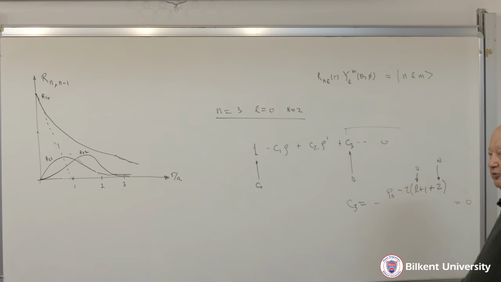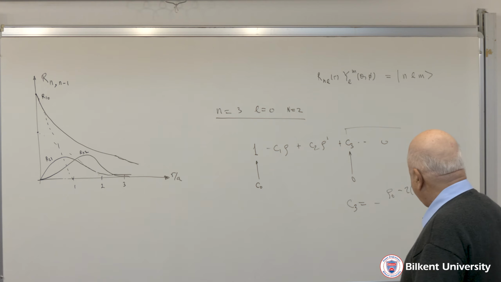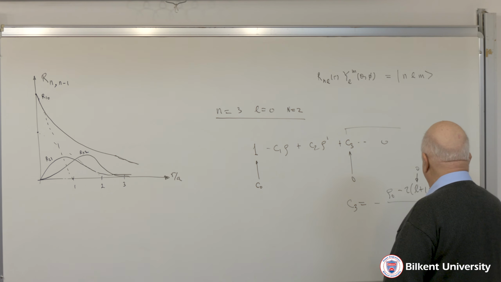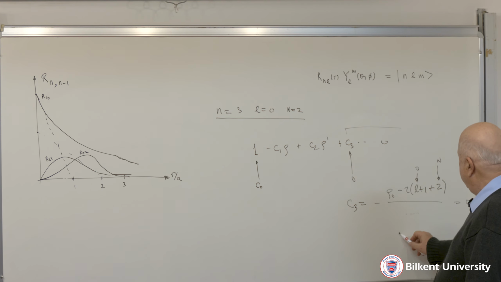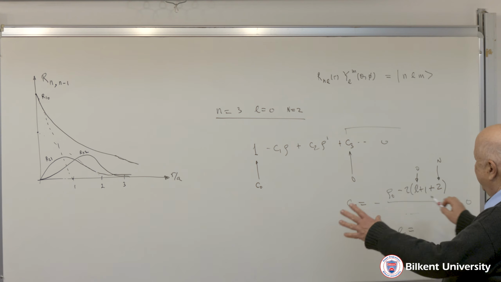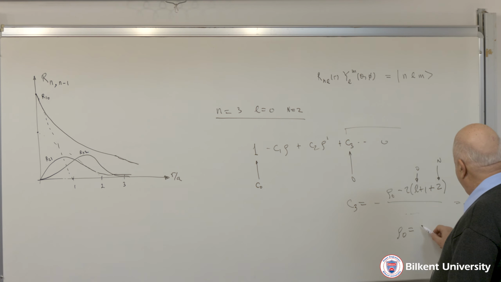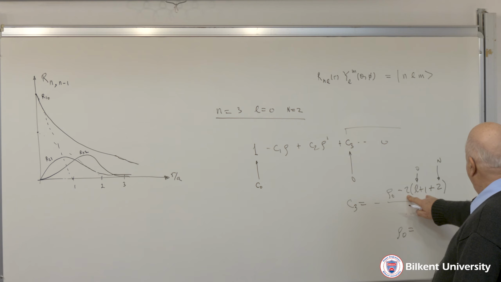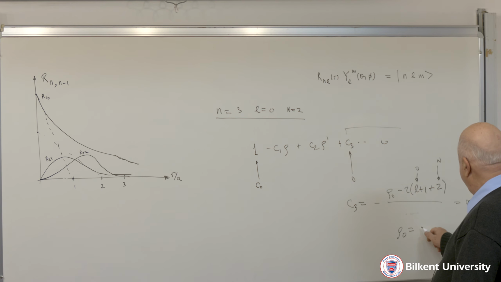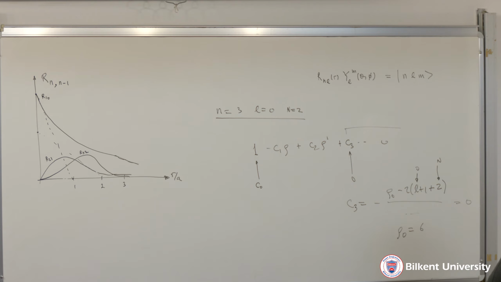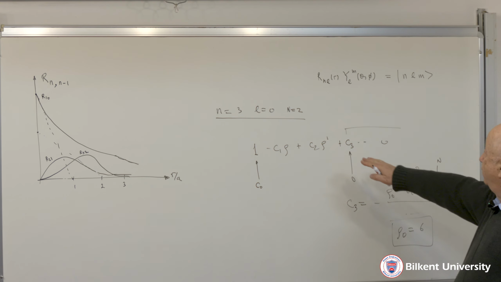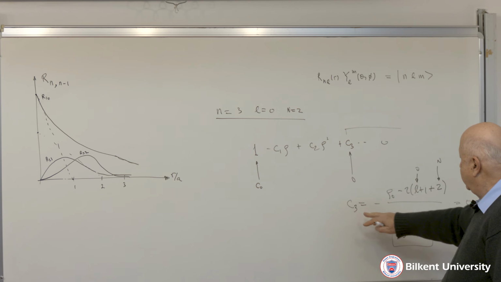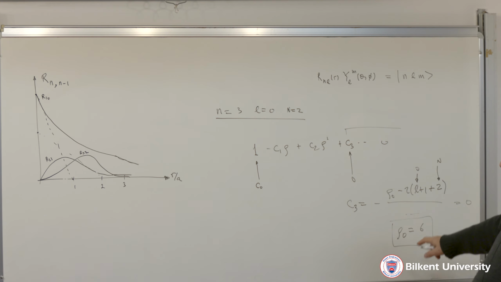The reason for that is I want to find what rho 0 is. So I have something in the denominator. What does that tell me? Rho 0 for this case is going to be 2 plus 3, 6. Is that correct? L is 0, 1 plus 2. So rho 0 is 6. Apparently if it cuts off at C2 and I get a C3 equal to 0, rho 0 must be 6.